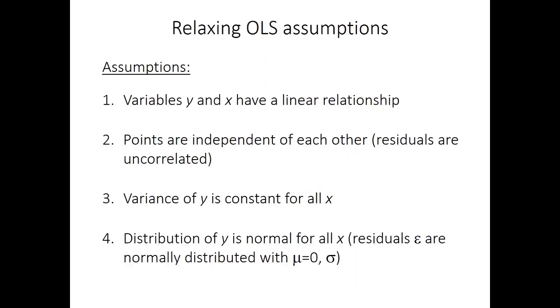So I covered linear regression assumptions in a previous video, so I'm not going to go into much detail here. But we're going to focus on this second assumption here, that the points must be independent of each other. In other words, that the residuals should be uncorrelated with residuals of the previous point or previous points. So we'll talk about what that means in a second, but generalized least squares regression is a method that you can use when there is some significant correlation between residuals. And this most often occurs with time series data, and this video will focus primarily on that topic. But GLS regression can also be used in the case of, say, spatial correlation of the residuals and similar things.